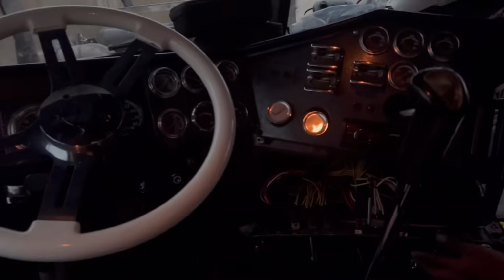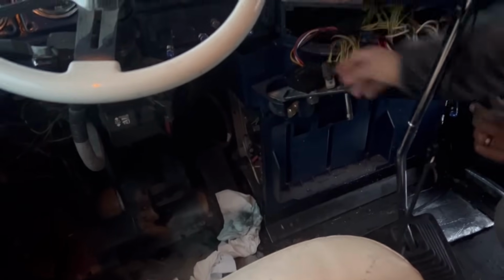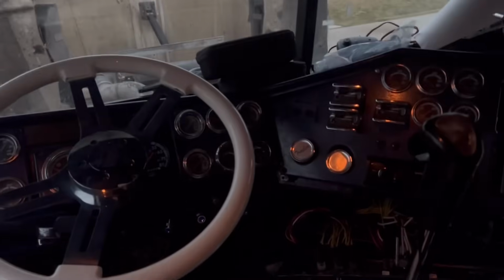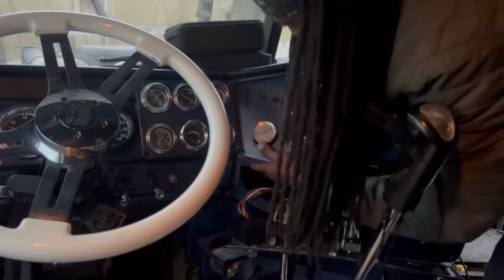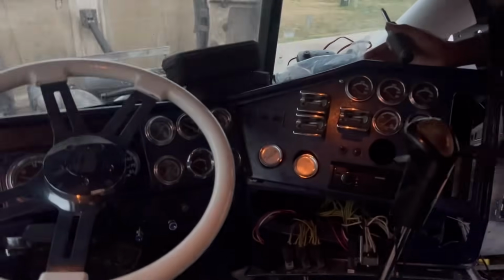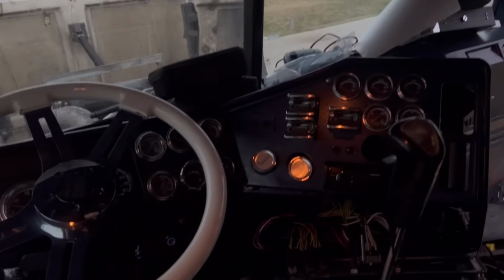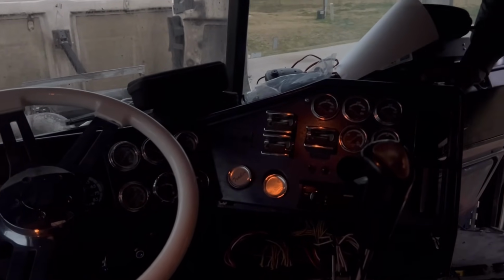I think this slides up a little, right? Because it's supposed to go right here. Yeah. Well, now I'm just looking at it. I'm just trying to make sure the screws fit. Go ahead if you want. No, it's getting dark. I need to get this truck to the yard.